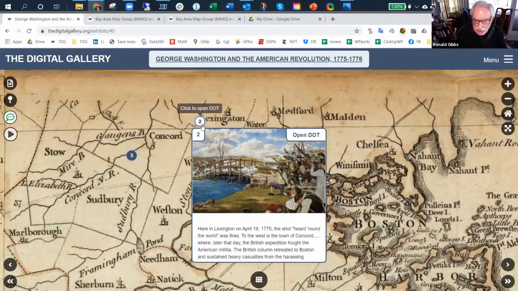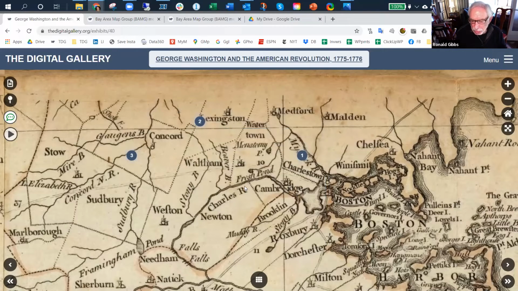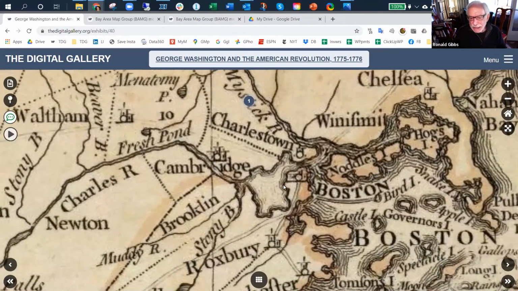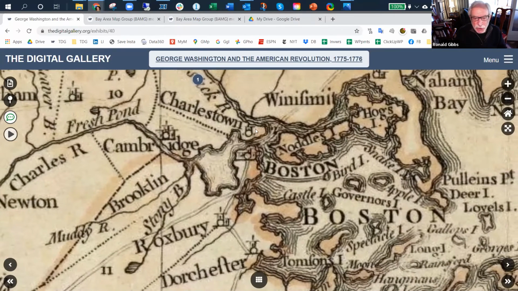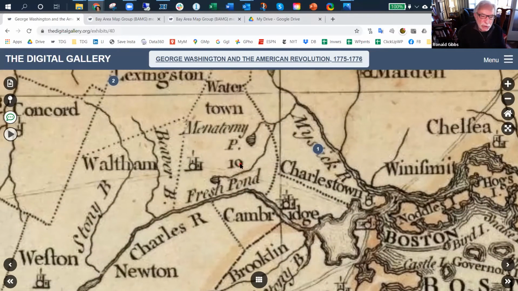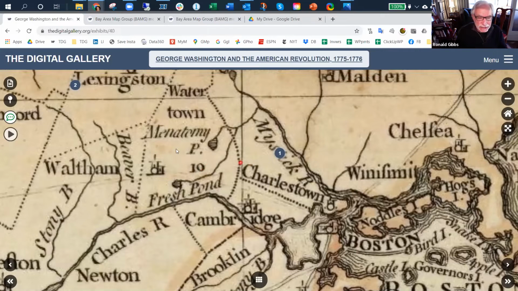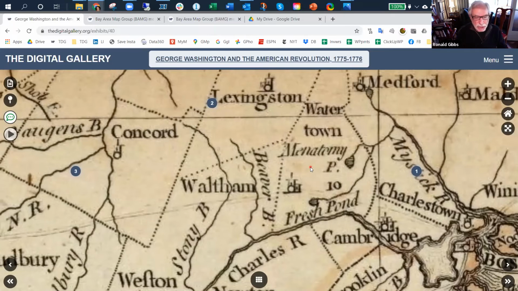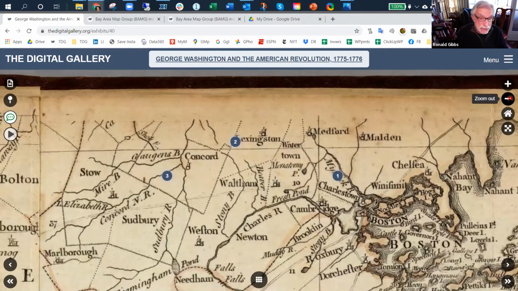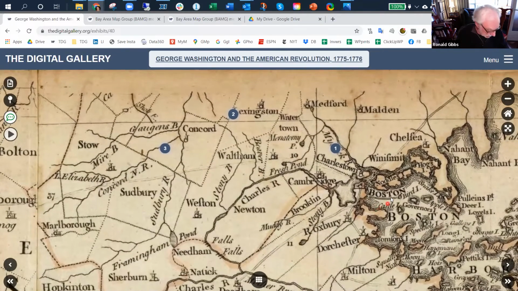The Longfellow poem tells us that it was 1 if by land and 2 if by sea. Tom, can we just zoom in a little bit more to show the Boston Peninsula? Then you can see Boston right there, and Charlestown is across the Charles River. The British Army went by sea, that is, crossing the Charles River, and went out to Lexington and Concord to seize a cache of colonial arms and maybe nab some of the political leaders. The first shots were fired at Lexington, and then at Concord Bridge in dot number 3, the militia gathered. The British retreated to Boston, and they came under heavy fire from the militia firing at them from behind rocks and so on. The British sustained heavy casualties.